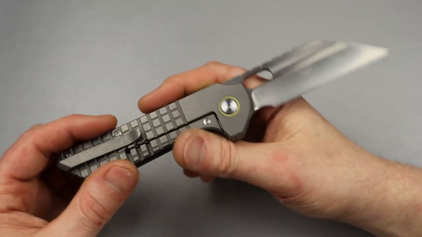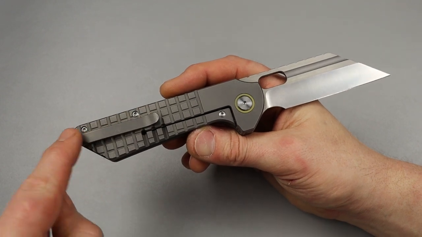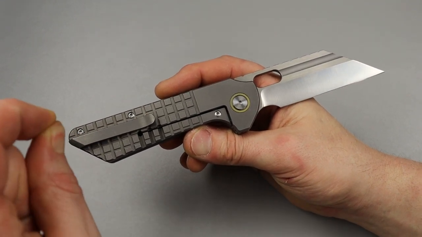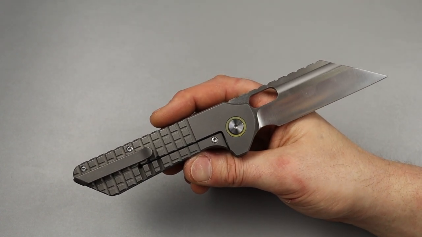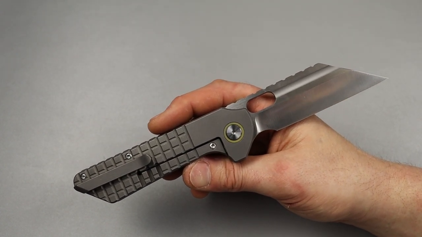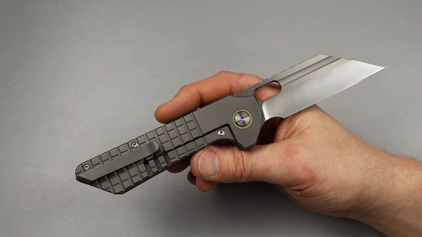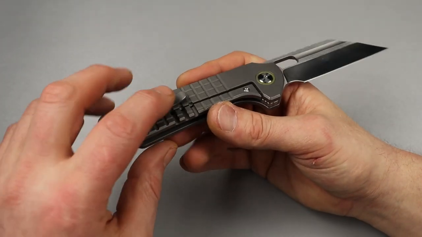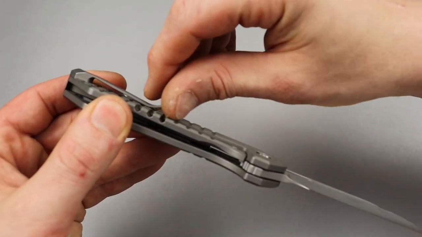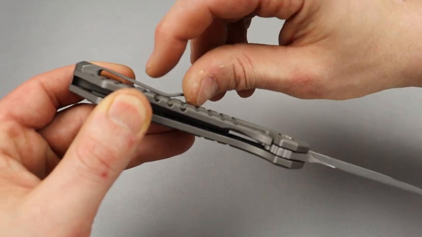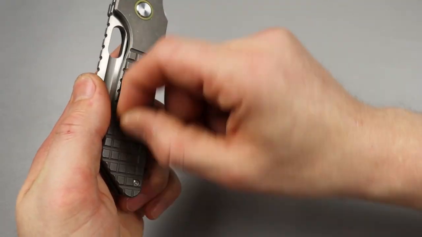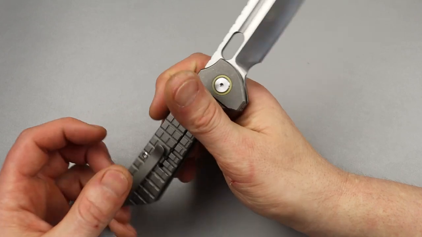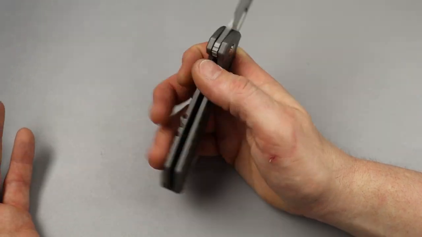The clip is something that is going to change, by the way. I think that he's going to do something similar to the QSP Penguin clip, the titanium milled pocket clip that's on the frame lock version of the QSP Penguin. Because this is on the frag and it doesn't give you a lot of clearance underneath and it has a lot of tension. So it gives you traction. So that's already in the process of being changed.